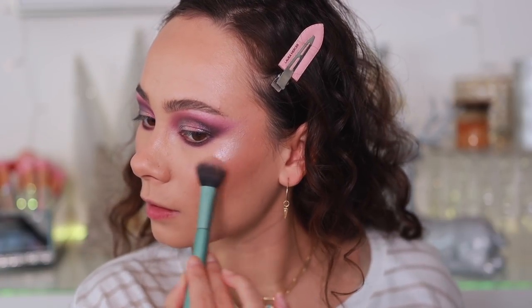It gives you quite a blinding glow. It's not as smoothing as the other two that I just mentioned, but it just sits beautifully on the cheek, and I really love this one. When I want a little bit more of an extra oomph to my cheek, I feel like this one really does it. It's been on sale. It's worth it for the sale price. I don't know if I would recommend spending $60 or full price on this highlight, but if you can get your hands on it, if $60 is something that's within budget, or if you can find it on a good discount, you need to give this one a try.